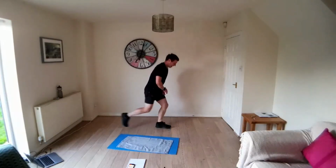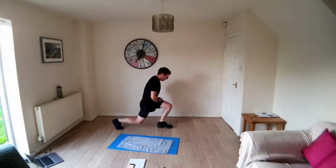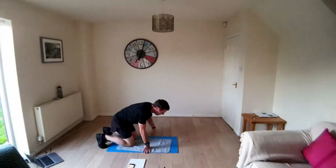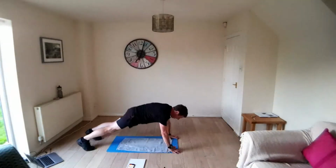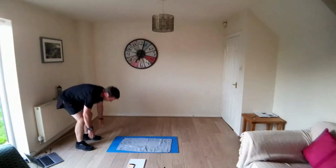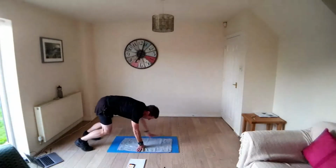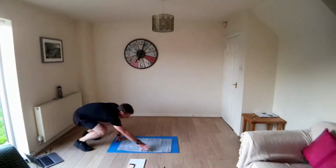Just a few more of these. Okay, at the end of your mat, rolling down to your knees if you wish, or your toes, plank position, press up, roll back up, standing position, roll back down, walk your hands out into plank, hold it for a moment, press up of your choice. You can do it wide, you can do it closed, whatever suits you.